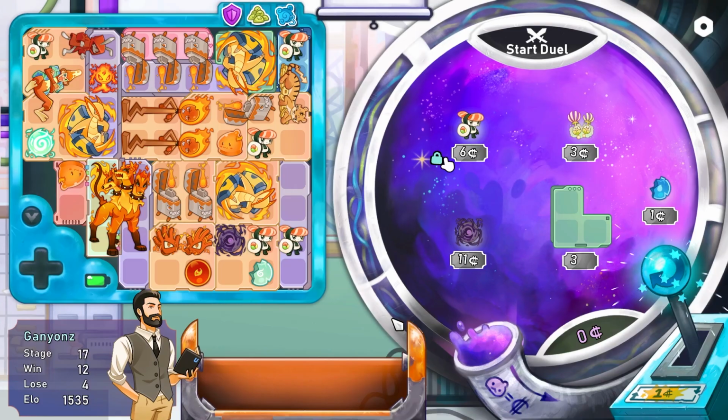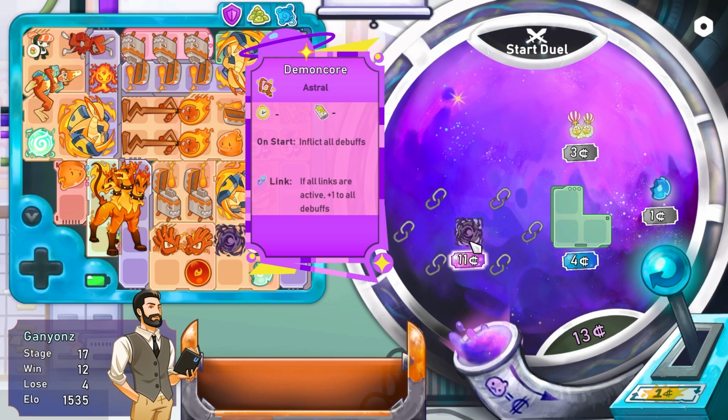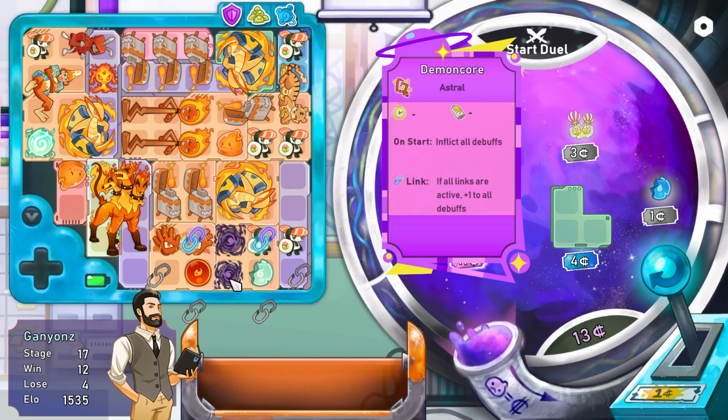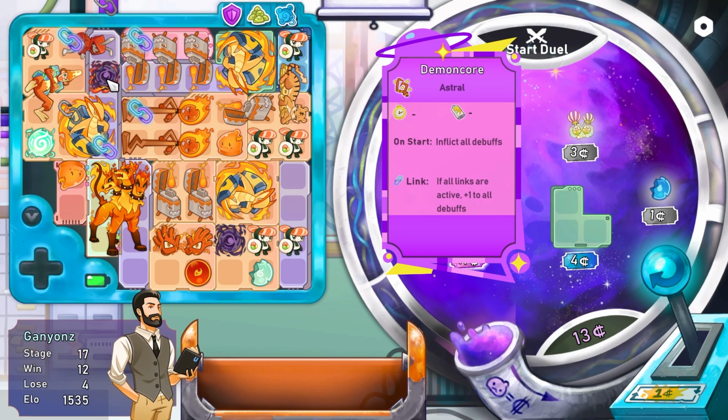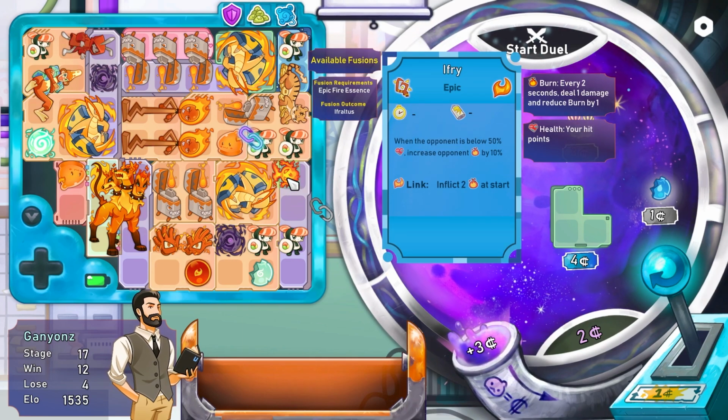Okay, we got 3 more fights to go. Let's get into it. Let's get that other issue going. Demon Core, definitely going to make this work somewhere. Let's see here. Where can we make this work? Perfect. Issue.